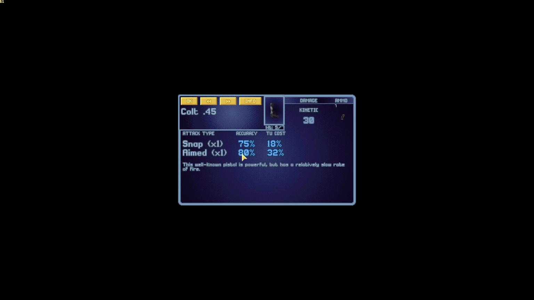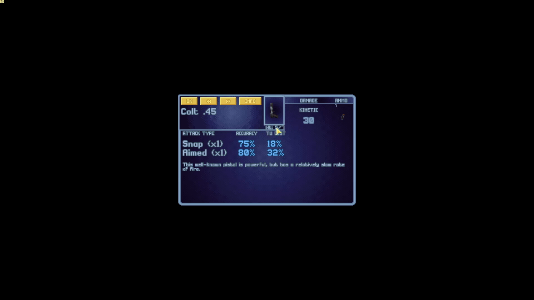You'll also notice that the improvement for aimed shots is only 80% for nearly double the time unit cost. This is part of the mod where aimed shots are accurate out to longer ranges than snapshots, which is helpful.